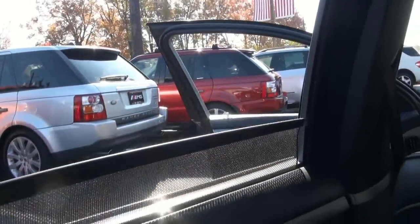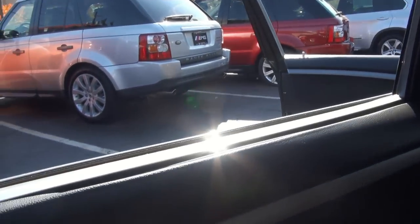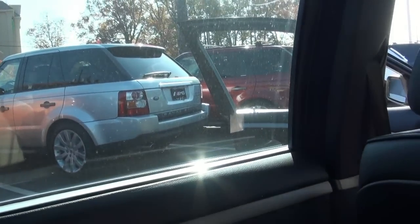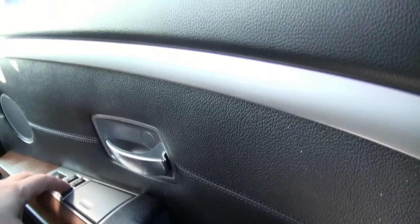Now all the shades — this is cool. If you just want to operate this little shade you can do that, and of course the big shade as well. Right now since I have this window down — it's a double pane window — it doesn't want to allow the shade to go up. You have to put that window up. You could actually run with the shades up with the windows down, but it's really not a good idea — you'll pretty much destroy them.